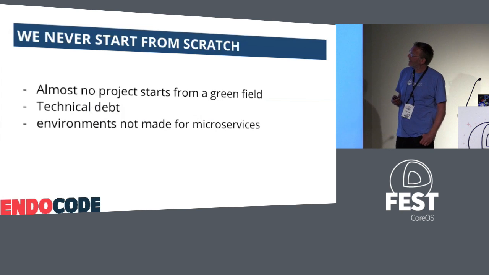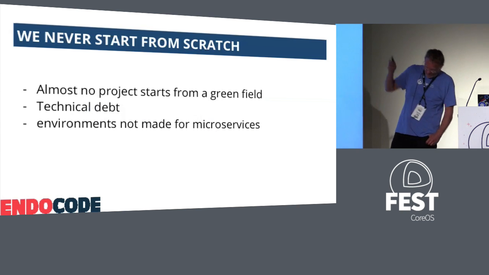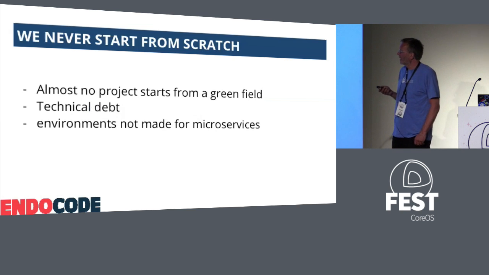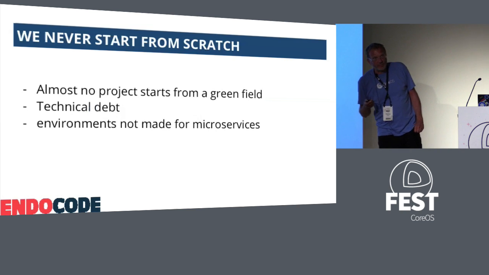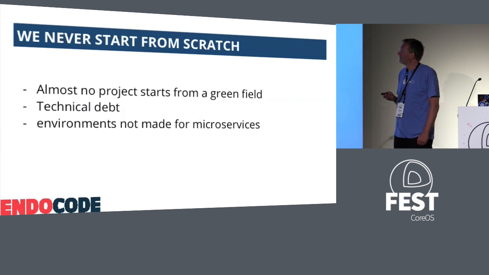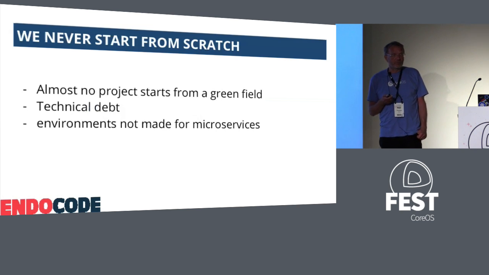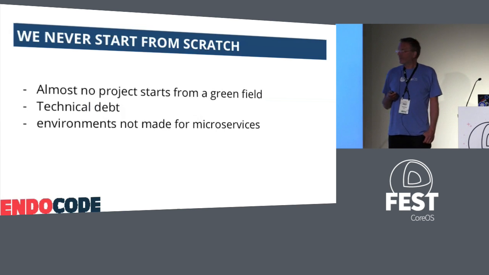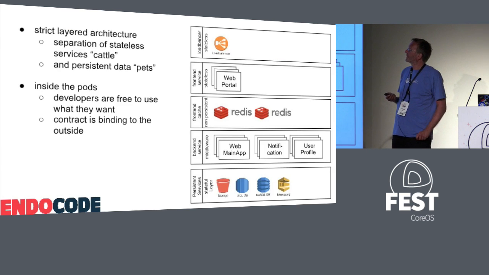starting point, I always want to show is the architecture. Normally, even in a startup project, after a few months, you don't start on a green field. There is already technical debt. After 6 months, you have technical debt, and everybody knows that it takes much longer to remove technical debt than to build it. But I think the challenge was interesting, and the mindset was there, but the environment was not really made for microservices.